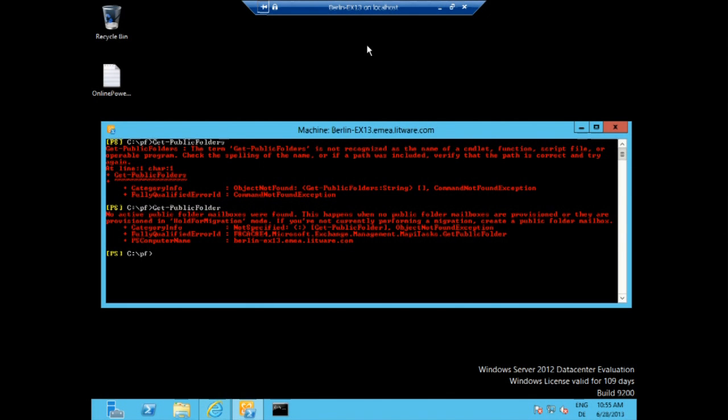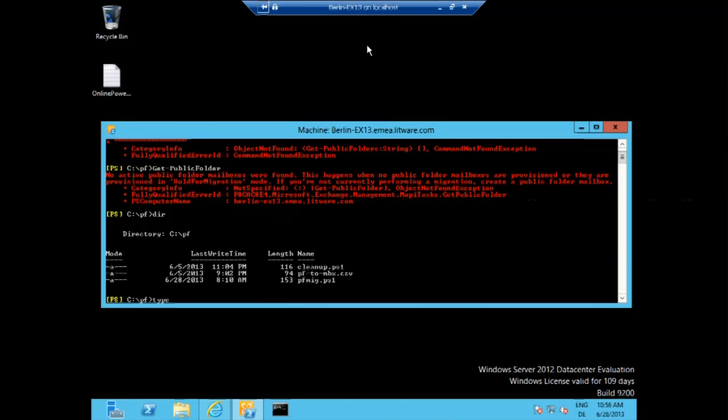That's because Exchange 2013 is not aware of Exchange 2010 public folder mailbox databases. So you need to manage Exchange 2010 legacy public folders from your old environment, and only in the new environment can you manage Exchange modern public folders. Okay. So I ran the scripts already.